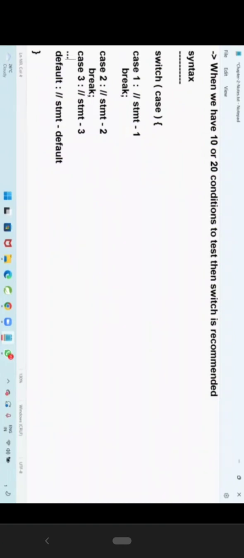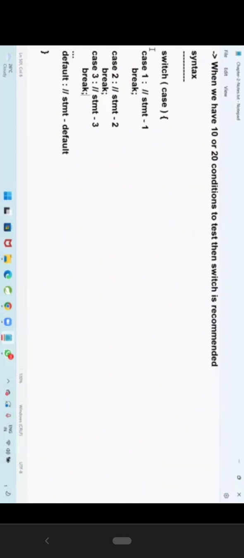After statement 3 is executed, then I want to break this. So this is the syntax for switch. If the case is 1, then statement 1 will be executed, then it will break the execution. If the case is 2, then statement 2 will execute, then it will break. Break is a keyword which is used to terminate the execution. It is used to come out from the execution.